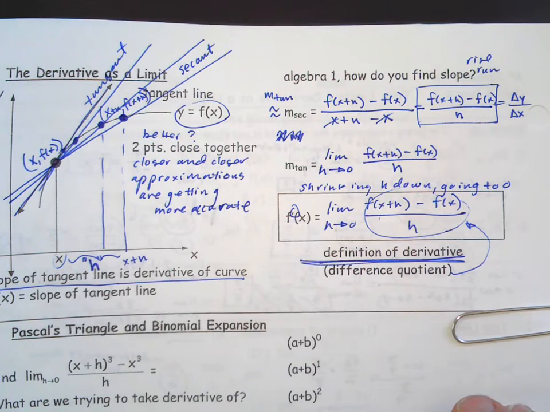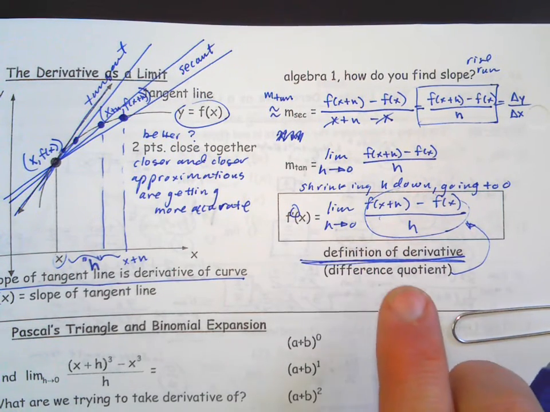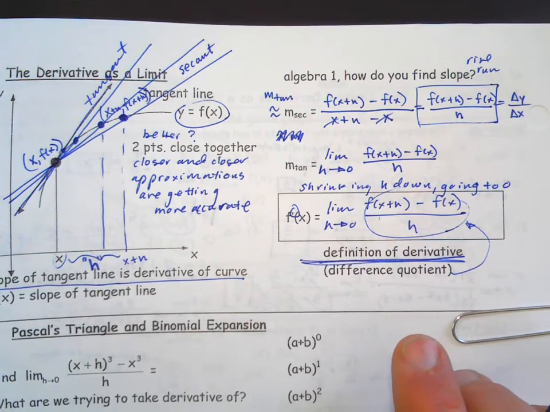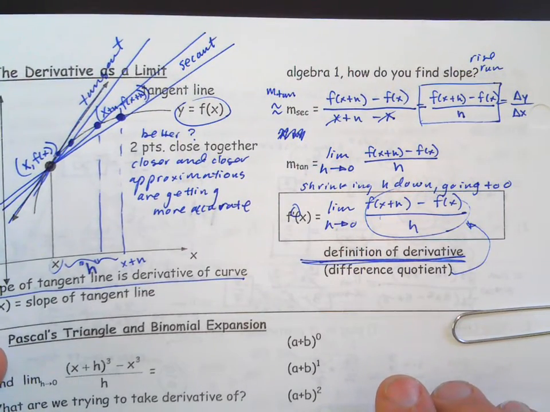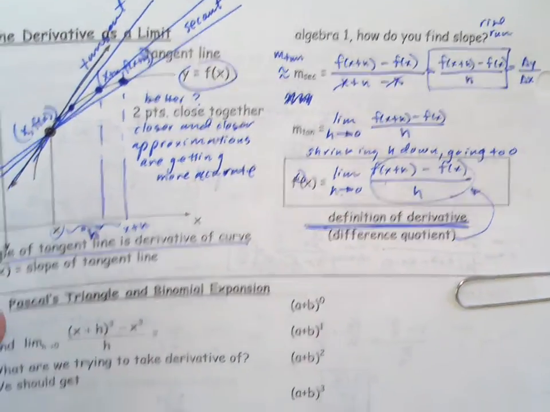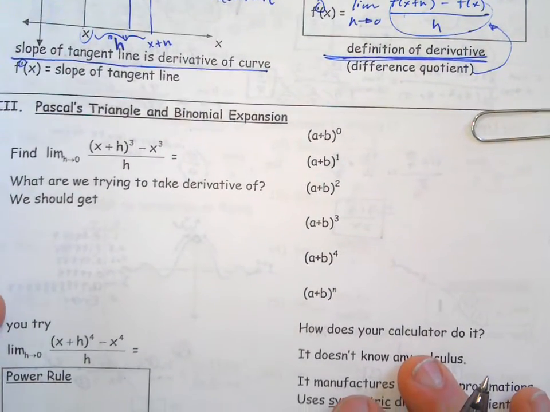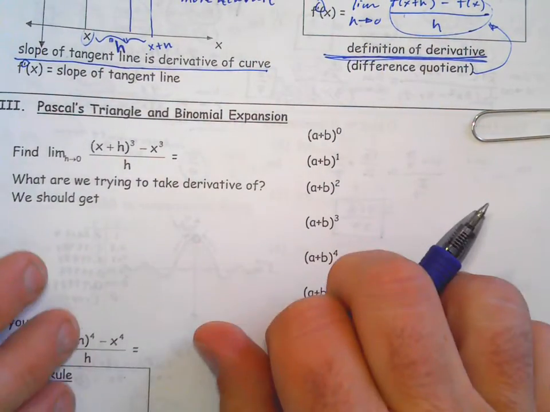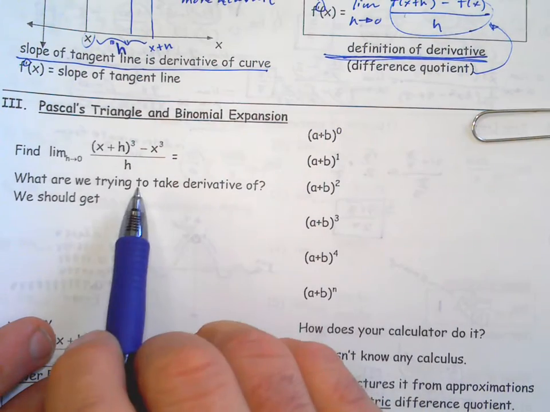And all the derivative rules that we use and will memorize come from this basic, simple idea. And we could actually derive them, and we will derive some of them. So let's do one of them right now. We're not going to derive the rule yet, but we're going to kind of see it worked out.